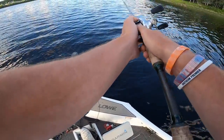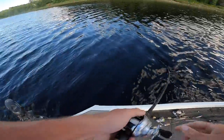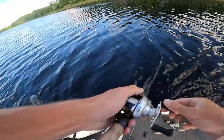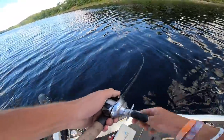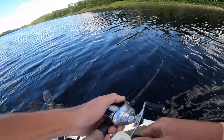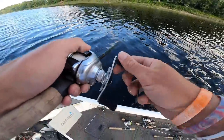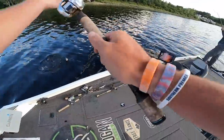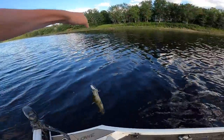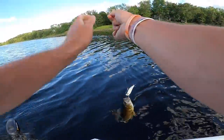Hugging the bottom. Oh, there we go. That feels decent. Not really. Every time I say that feels decent, usually it tends to not be decent. Just a fun fact for you guys. But you know what this means? This means that we have hooked and, hopefully successfully, landed a smallmouth and a striper in one day. At one moment we were on the Atlantic, now we're fishing the river, all connected.